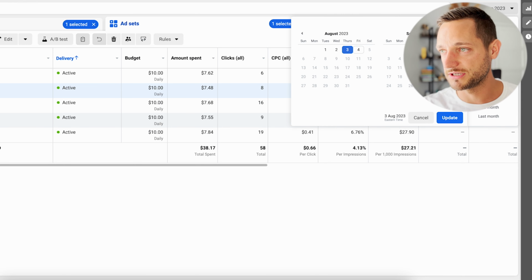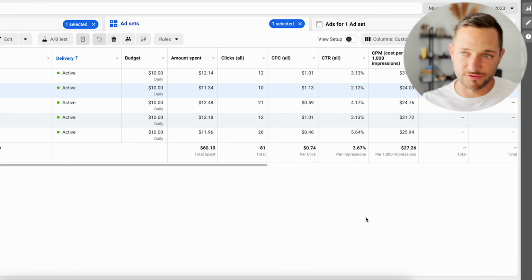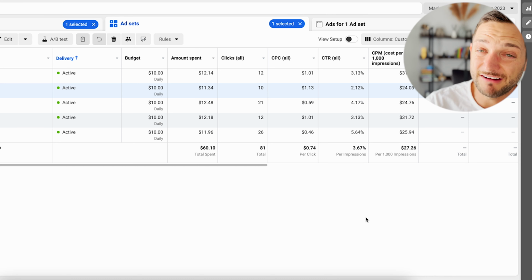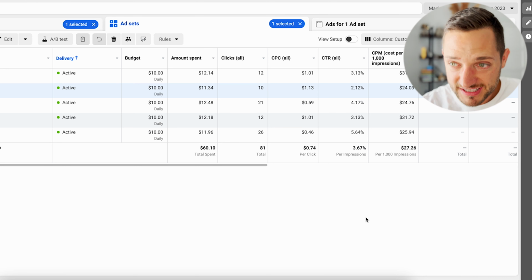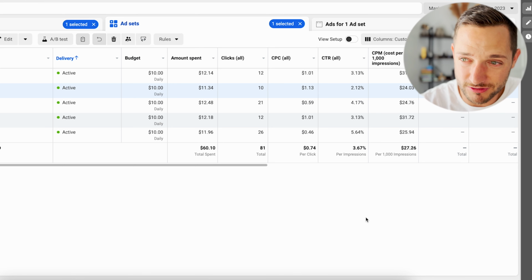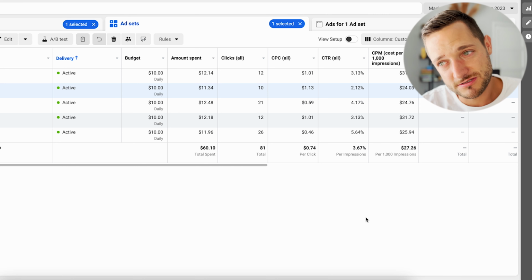Maybe today Facebook is targeting a different audience to test out different pockets of audiences. Nevertheless, it's still very good. However, I haven't received even one add to cart from those ads. So I don't know, maybe I thought that my ads are so good, but they are really not. Even though I put a lot of energy and research into them, I made sure that my entire store is very branded and everything else. But yeah, those ads are just not converting.